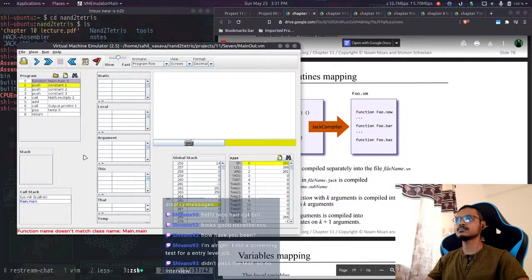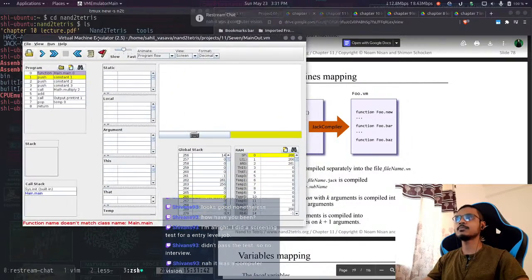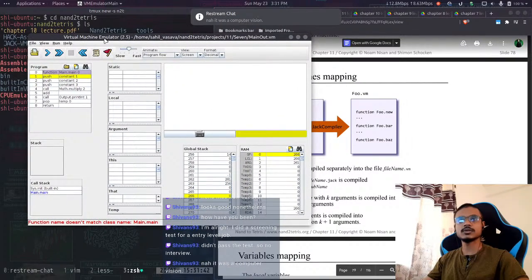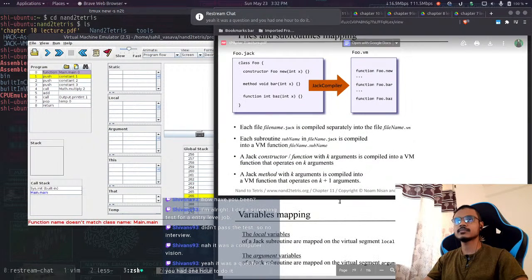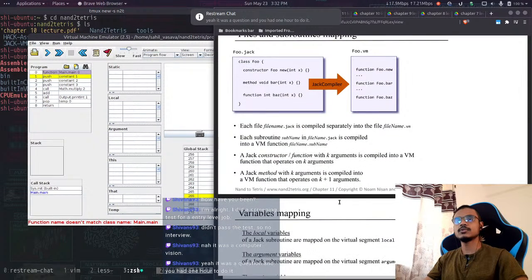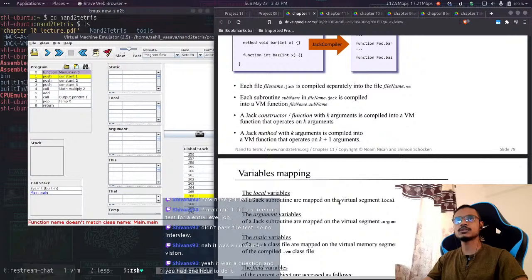Was it a question answer type of thing, or programming? It was a computer vision. Oh, computer vision. So what kind of questions were there on the test? You had 1 hour to do it. Oh, no. What kind of question was it?